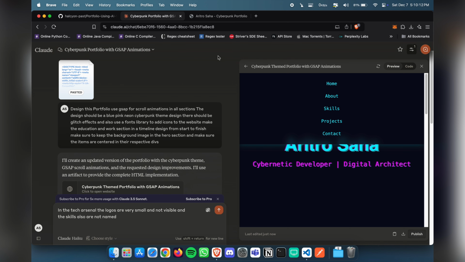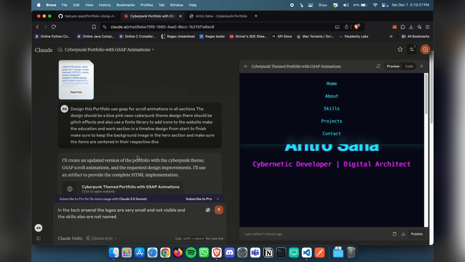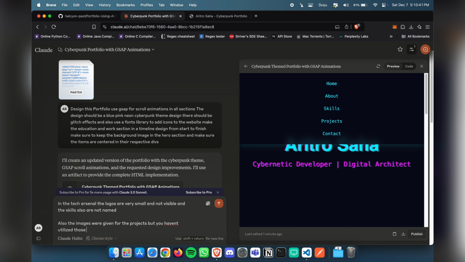Other than that, do we find any other issues? Yeah, actually, we had some images for the projects as well, which it has not given. So also, the images were given for the projects, but you haven't utilized those, so update these two designs.